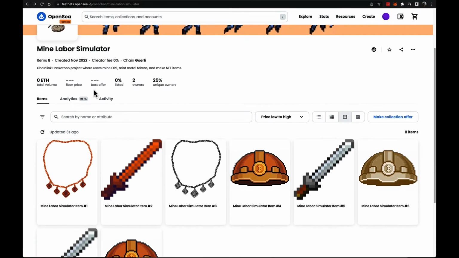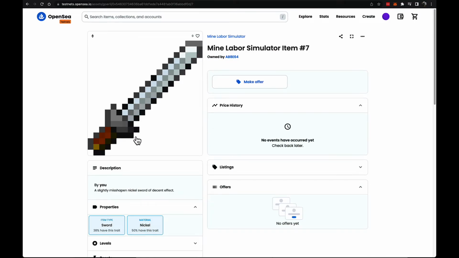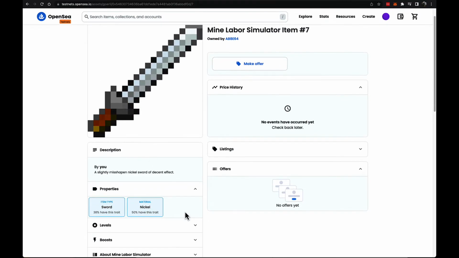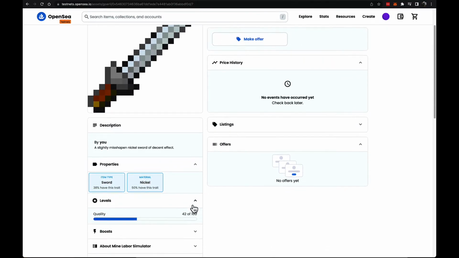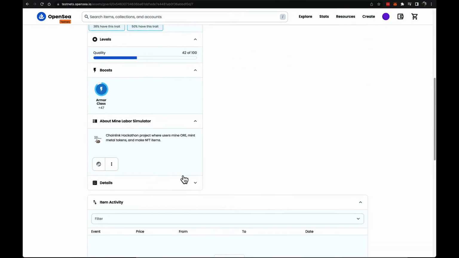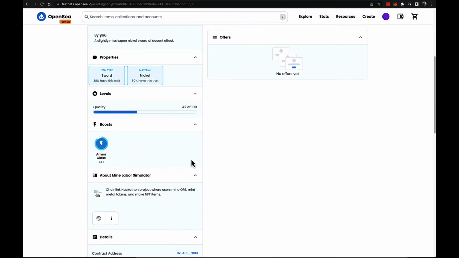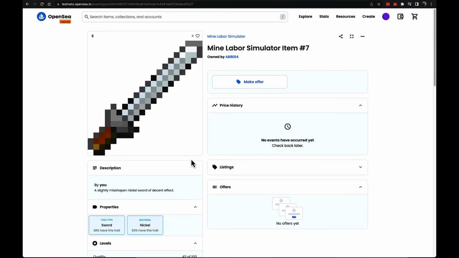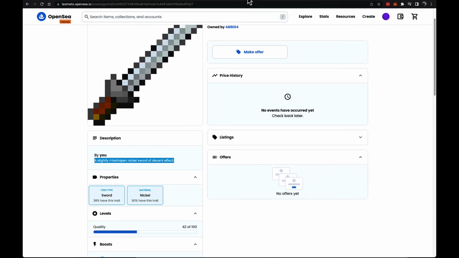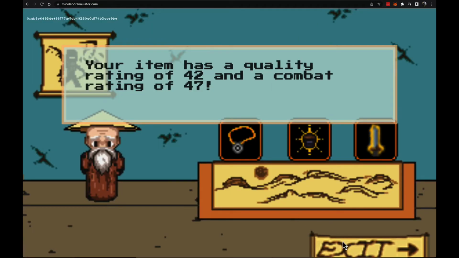Here we can see that the NFT item, a nickel sword, which we just minted in-game using our nickel tokens, which we smelted from ore tokens, is now visible on OpenSea, complete with on-chain metadata, including a description of the item generated through smart contract and quality and combat rating scores determined by a Chainlink VRF request.